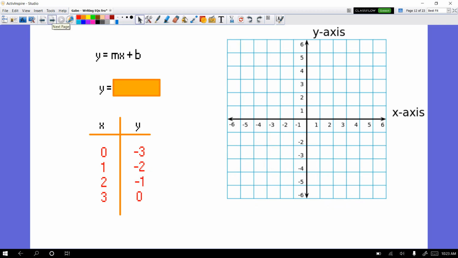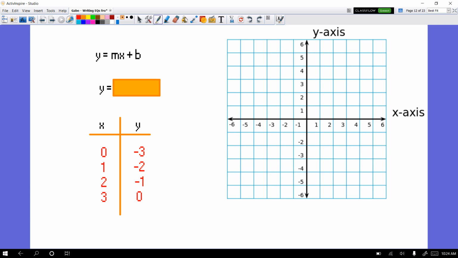Okay, if you want to pause it and take a moment and try to do this one on your own, fantastic. Highly encourage you to do so. And if you can only get through the first couple steps, that's perfectly fine too. So try and find your change in y and your change in x, and then set it up and put x next to it.